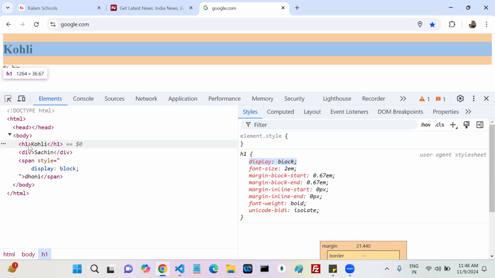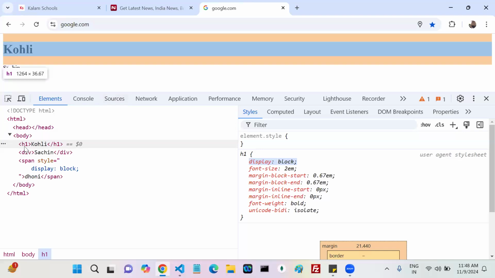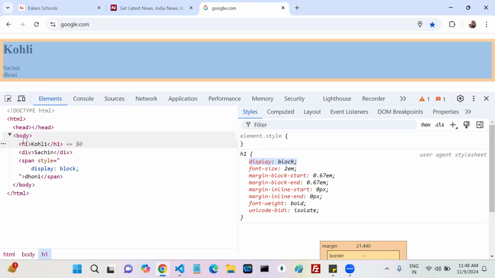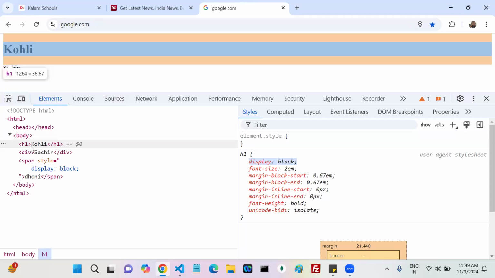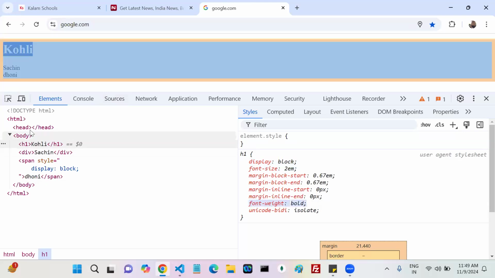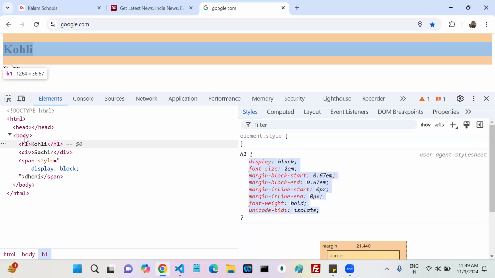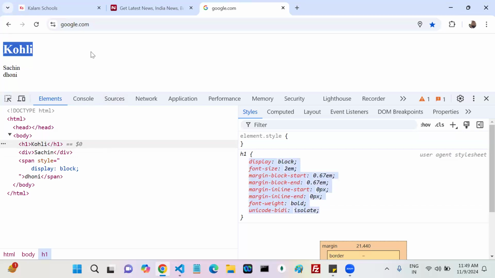See, if you observe here, margin is there or not there for my H1? By seeing this one, tell me, margin is there or not? There. But are there 4 sides, or 2 sides? Top and bottom. Here we have the red shade on 4 sides, but here 2 sides only, top and bottom, right and left not there. Now see, font size 2em, a big font size. Font weight bold. That's the reason, because of these many CSS properties applied to my element H1, my H1 is behaving like this.